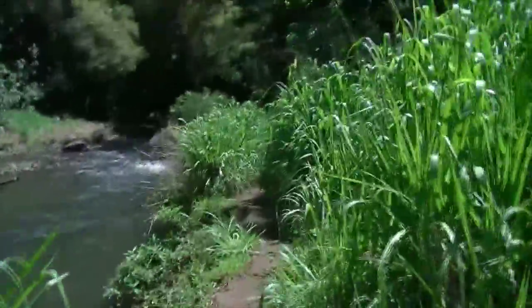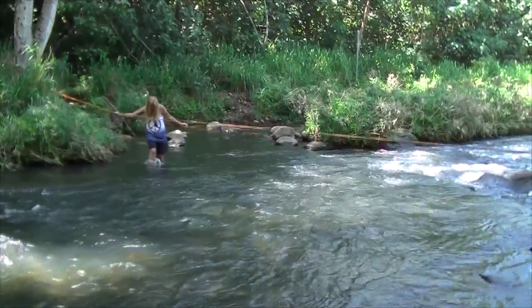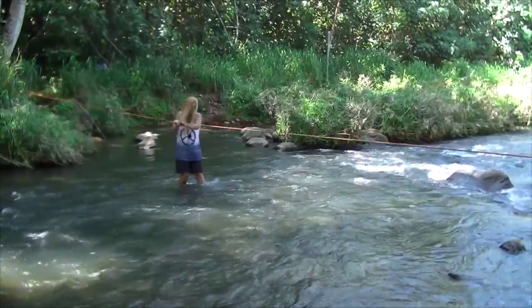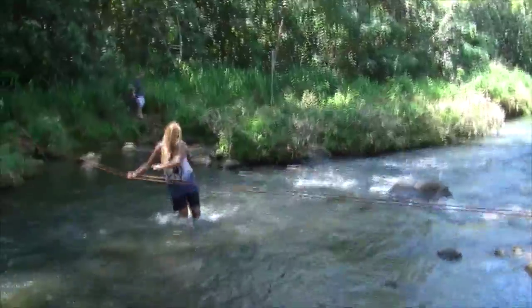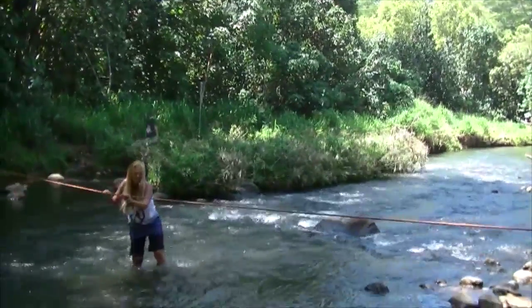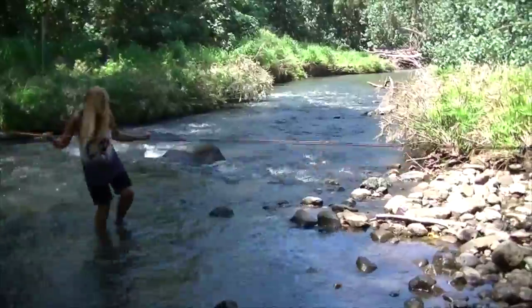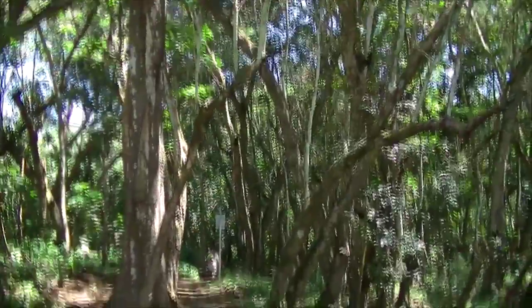We're going to cross this river up here - there's a rope up there and we'll cross just a little bit ahead. You're going to cross the river here. It's not too hard, but you want to be careful. Hang on to that rope for guidance because some of the rocks can be a little slippery. And then we're going to head on into these tall trees and parallel this river as we head up towards the falls.